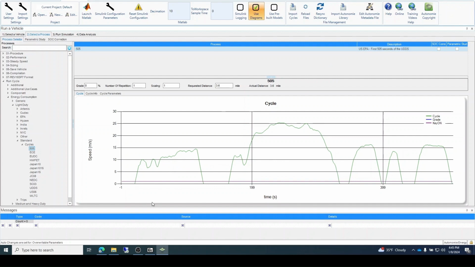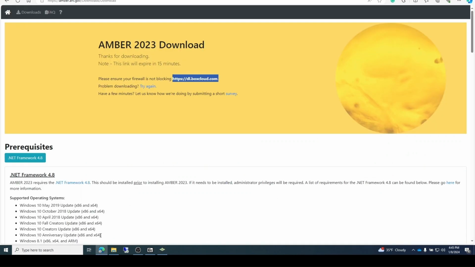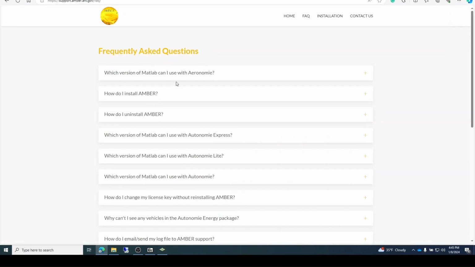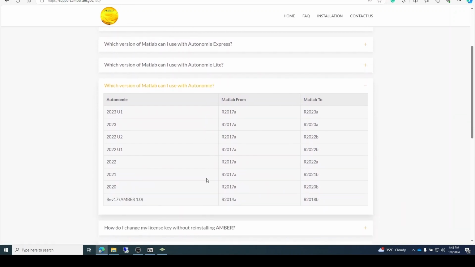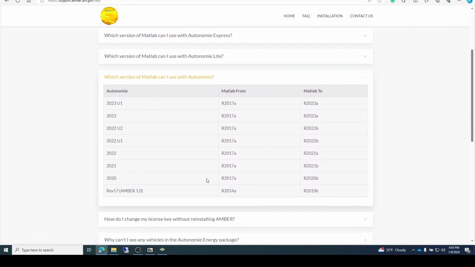And you could find more information about installing on the website under the FAQ. They'll have answers about versions of MATLAB that can be used with each package that's shipped with Amber and Autonomy. So there's information about those. And typically, if you have the full version of Autonomy, this table here would show that information.